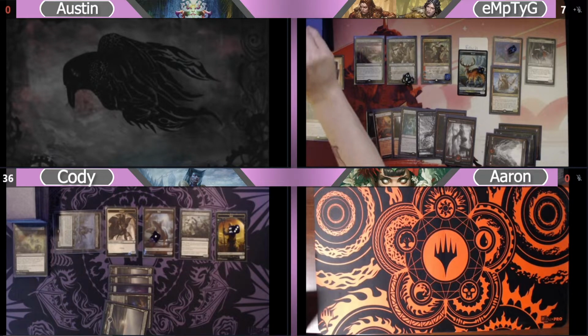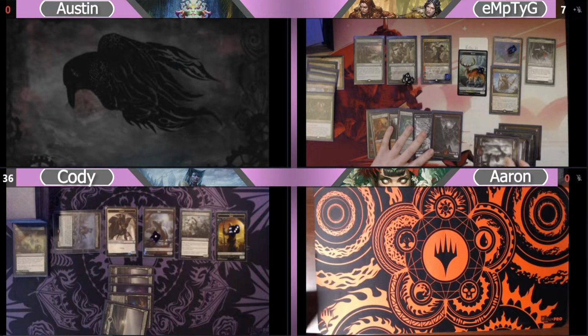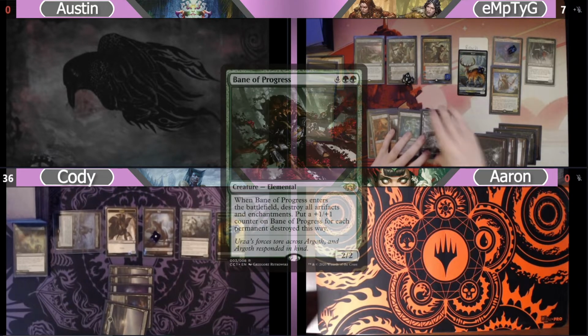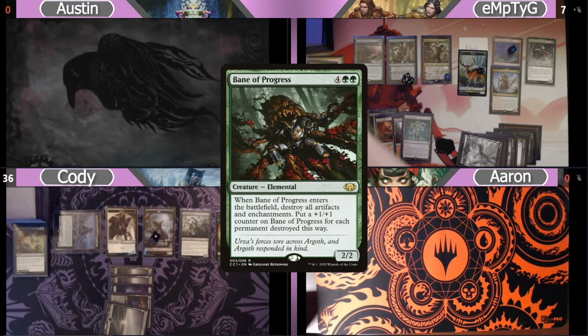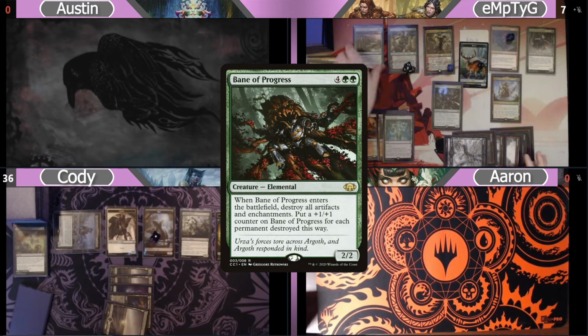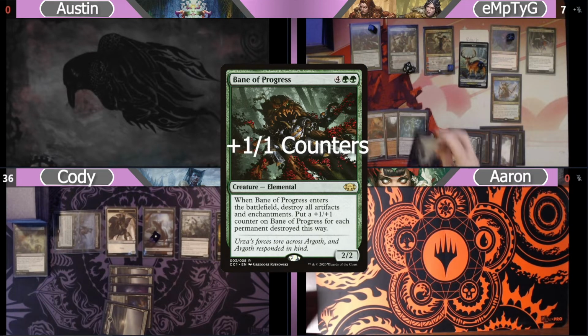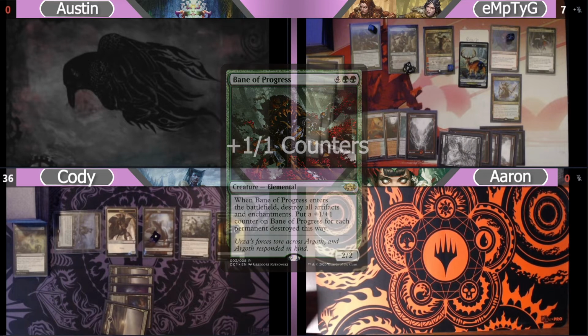I draw a card and take a peek at the top card of my library. Tapping 3 lands to create 6 mana, I cast Bane of Progress from the top of my library, trying to dig for more answers. Sadly, this destroys my Zendikar Resurgence, and Cody has no enchantments or artifacts, so Bane will only enter as a 3/3. I then play a land for turn and take a look at the top card of my library.